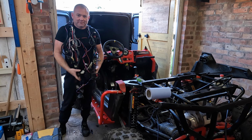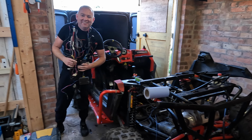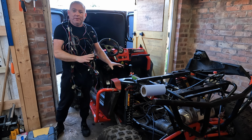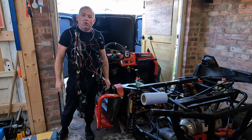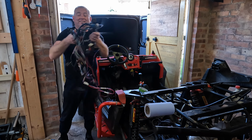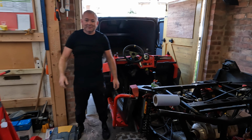Sorted the loom out, this is what we're left with. A bit of bling. I ain't getting no bling. So this ain't no good. None of this is from the buggy, it's all from that Ninja engine from what we can see. So now we just gotta try sorting out what we need to wire in to the engine. Now that we've sorted that, we don't need this. That's basically good for nothing. So that's the end of that.